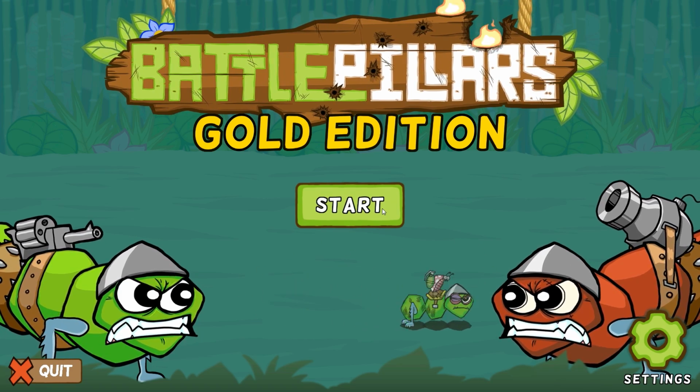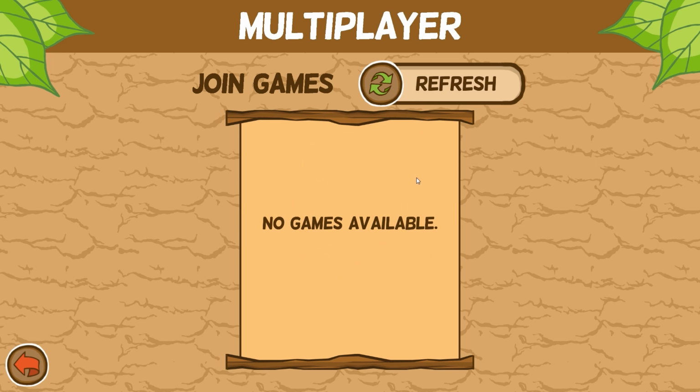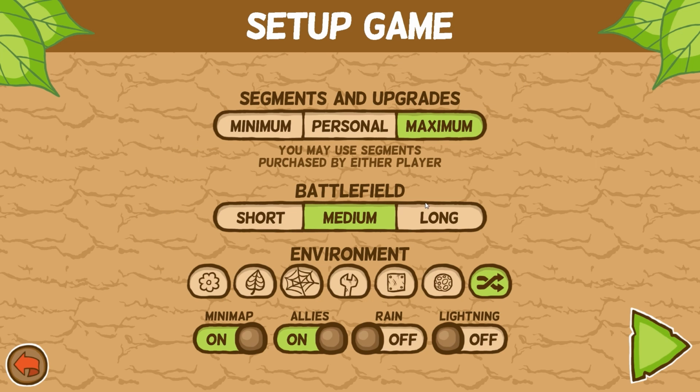Alright, let's get into Battlepillars Gold Edition and show you exactly what's going on. So you've got an endless mode, a test zone, and multiplayer. I'd love to show you the multiplayer. It's highly unlikely anyone is playing, as demonstrated. Yeah, it's unfortunate. Now, we can create a game.